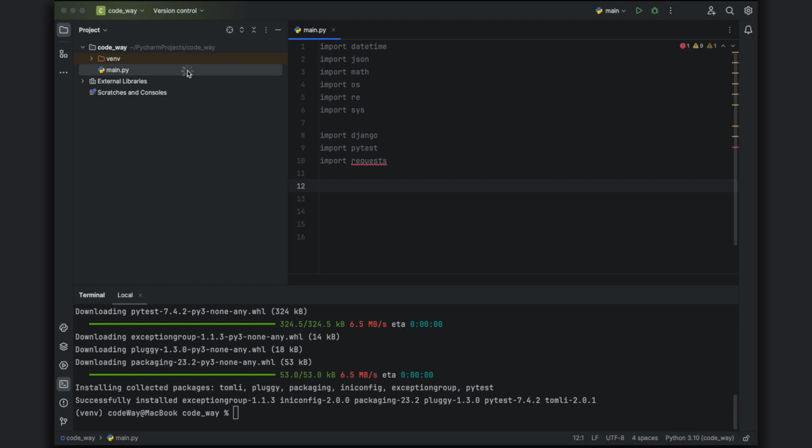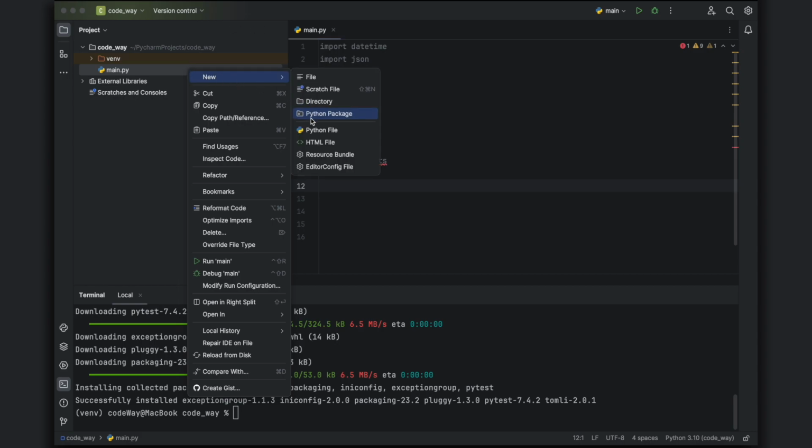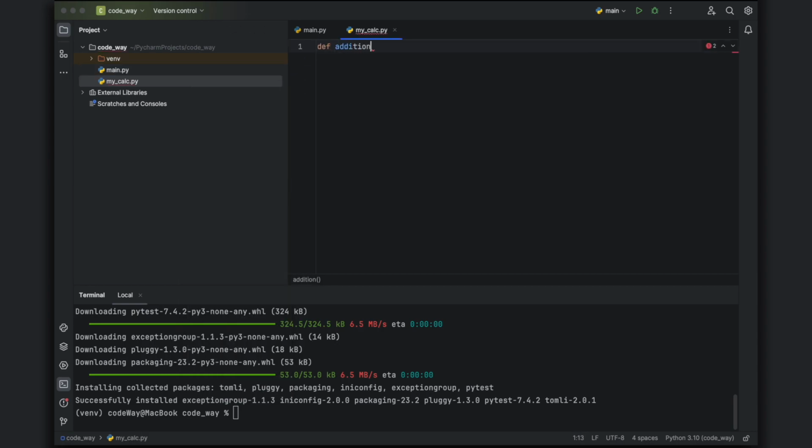Let's write a function that adds 2 numbers and import it into our file. We'll name it addition, specify that it takes 2 numbers, which can be either int or float, and will also return int or float. We'll save our sum in a result variable and return it as the function result. Now let's import our function.